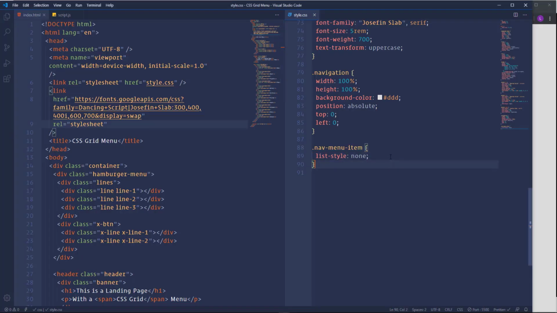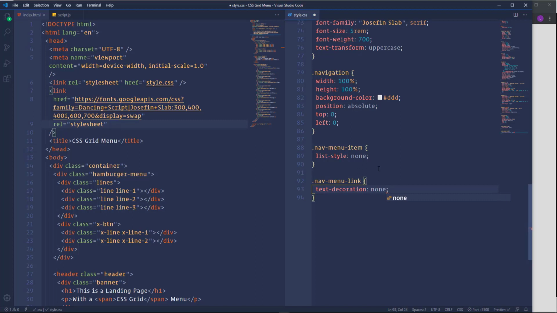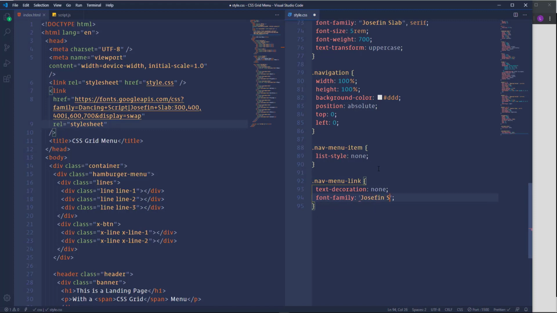Next, I'm going to select the link element. First of all, let's get rid of the default underline using text decoration none. Then I'm going to set font family to Josefin Slab, serif. Also increase the font size, make it 2.5 rem.